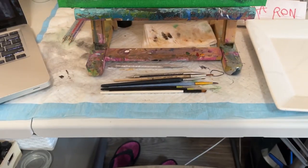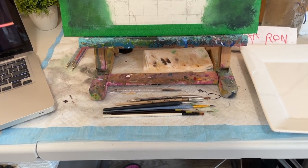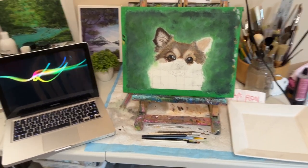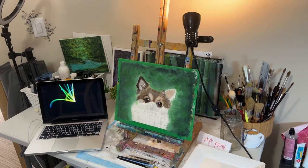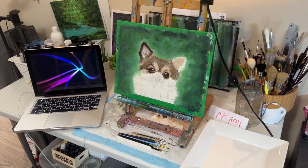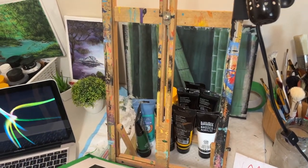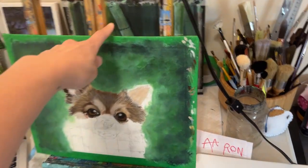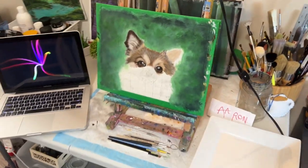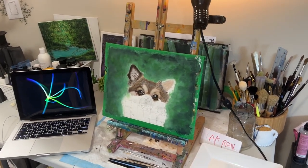What I have under my easel is what I call a pee pad — it's actually meant for pets, but it absorbs water really well for doing art. This easel was given to me and I'm happy with it, but I'd like to buy a newer, bigger one. I want something solid without a wide open gap, so that when I use a canvas board — which is paper thin — or paper from my sketchbook, I can tape it down more easily.